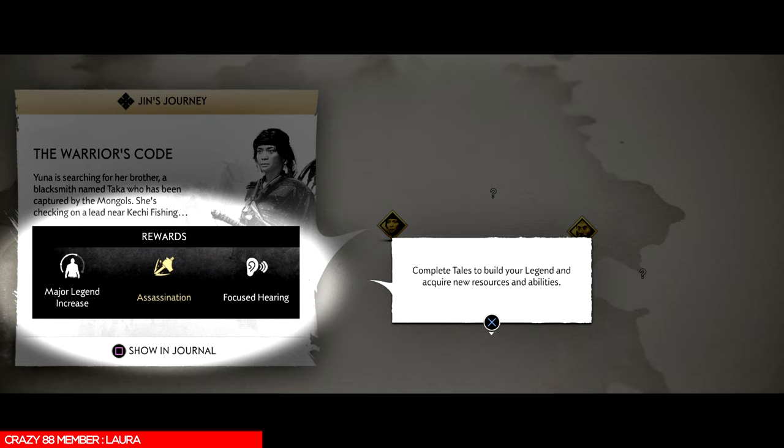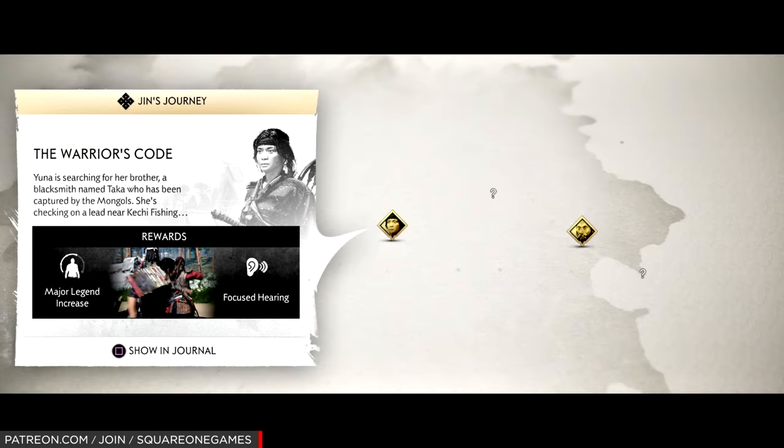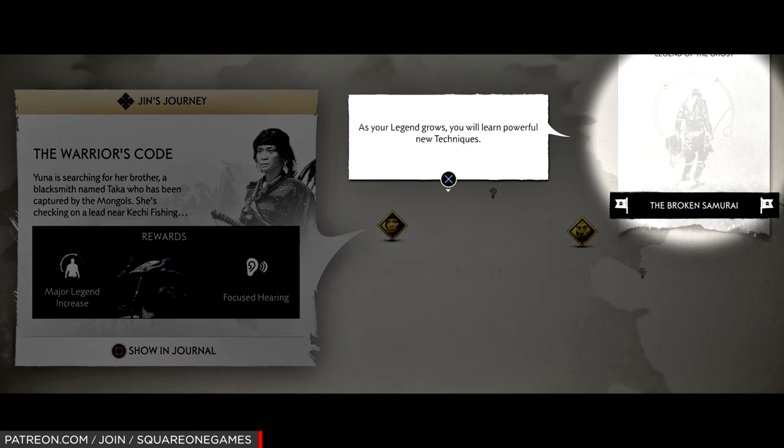As we complete tales, liberate Mongol territories, and grab collectibles, our legend will grow, eventually unlocking a trophy called the Ghost of Legend.